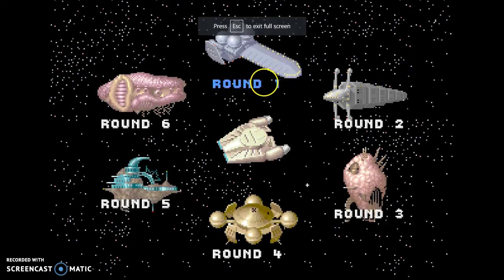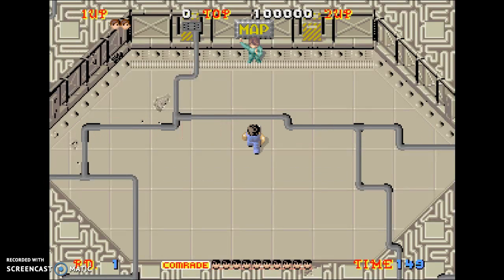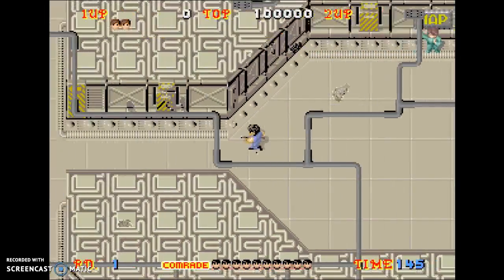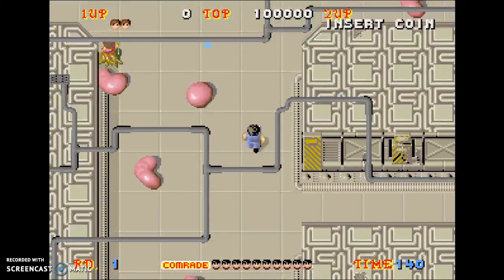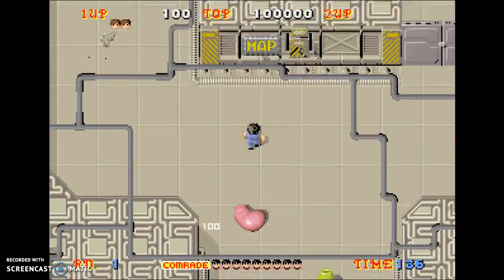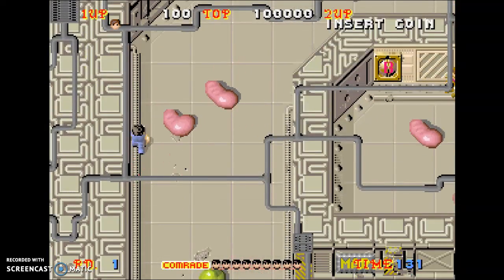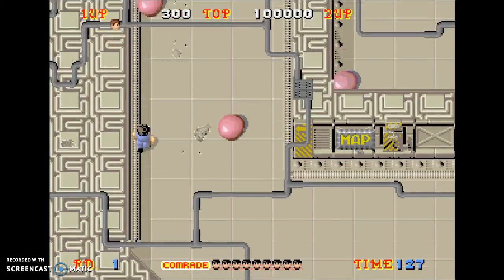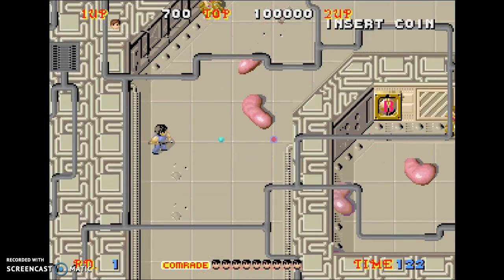Round one. There is 6 rounds apparently. So basically this is a classic shooter type game. The main point of this game is to find survivors and save them. Right there I just picked one up. Ooh, and you have 3 lives, so you gotta shoot them to make sure that they don't kill you. Shoot them before they kill you.